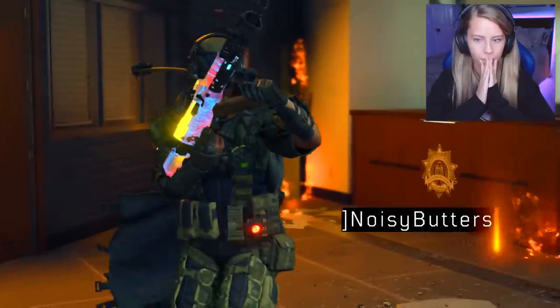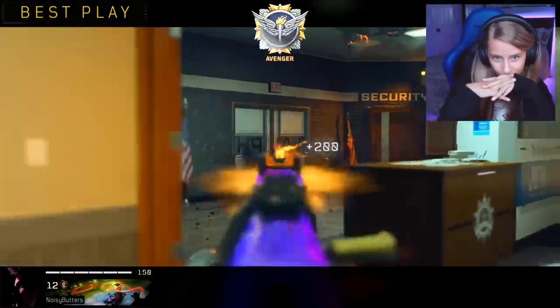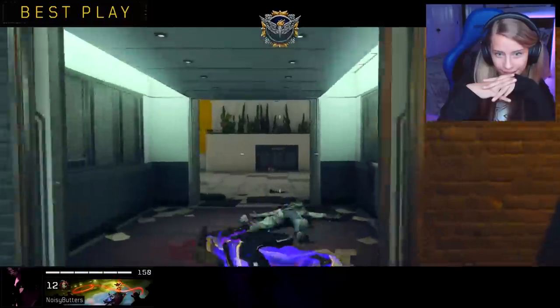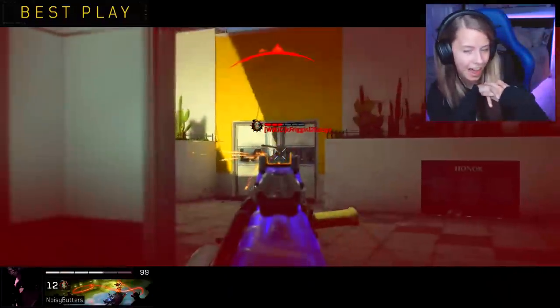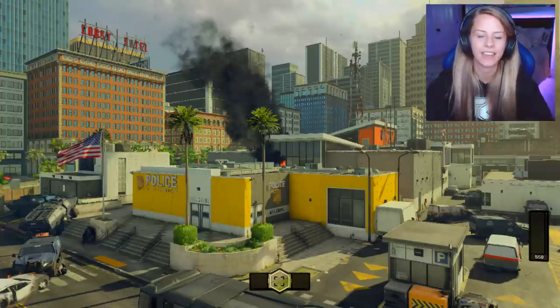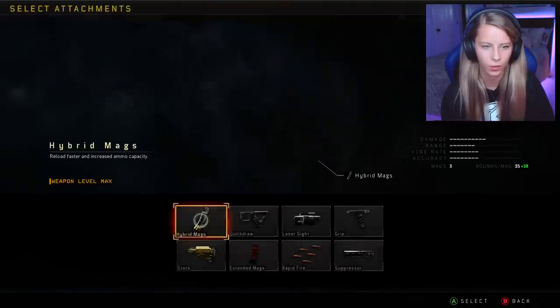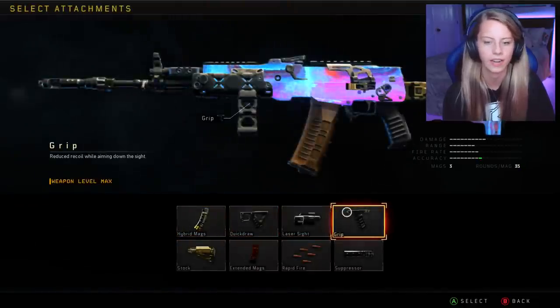Did I get play of the game? I did get play of the game. What'd I do? I got the 2-piece. I got the 3-piece. What? This game loves 3-pieces. I don't know why. How many more headshots do we need? Just 2. Okay, so I'm gonna set up this class for the 5 attachments and an optic.